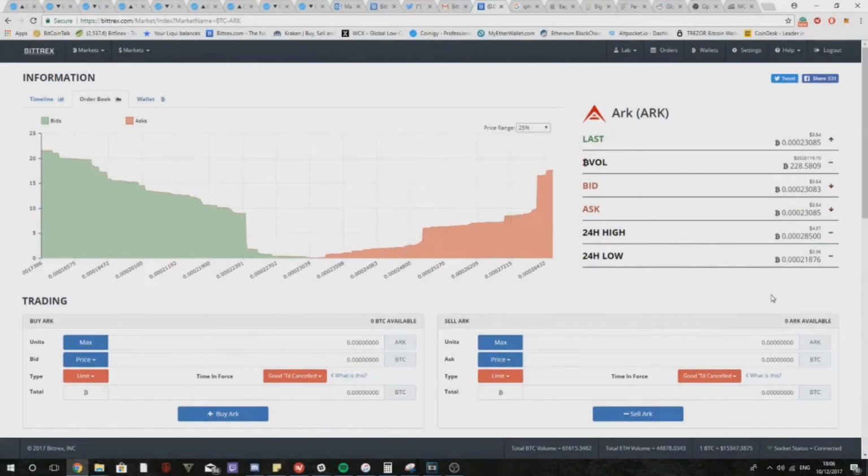In this video I'm going to show you how to read the order books on Bittrex. This will help you to gauge entries and exits on your short-term day trades and scalps. It will also help you to plot support and resistance for technical analysis and should give you a nice edge on other traders in the market.